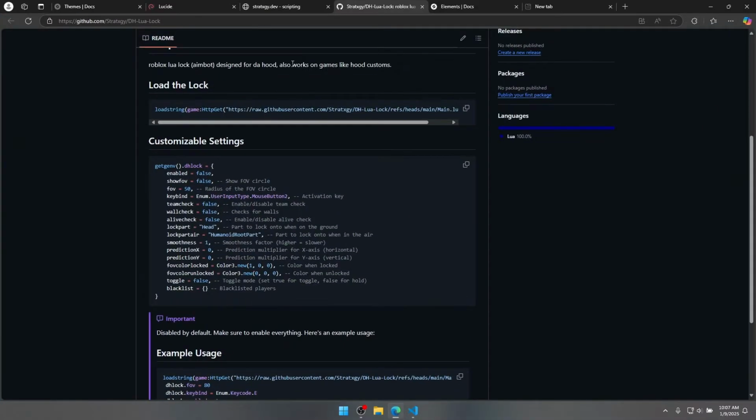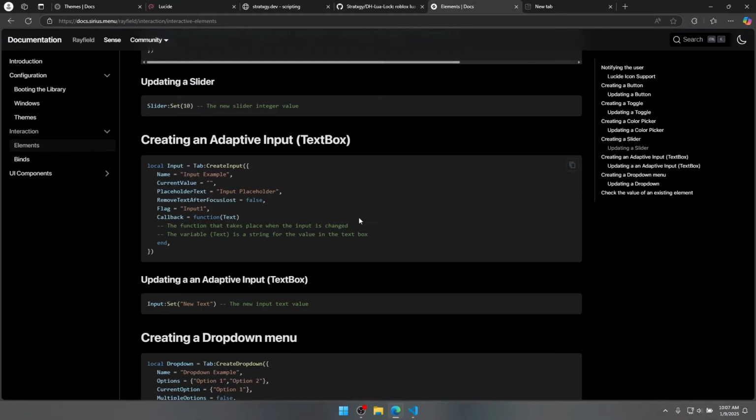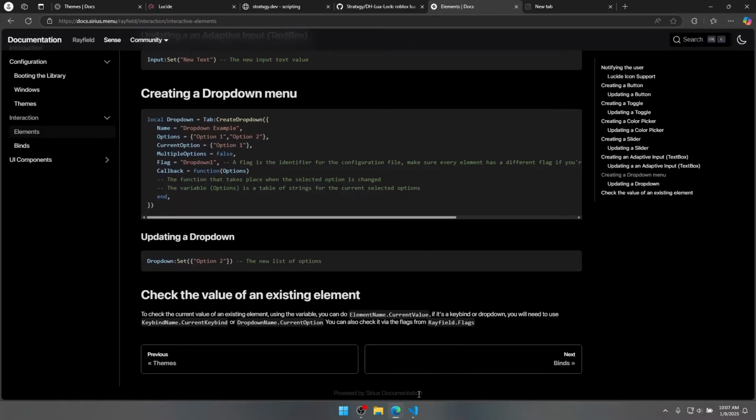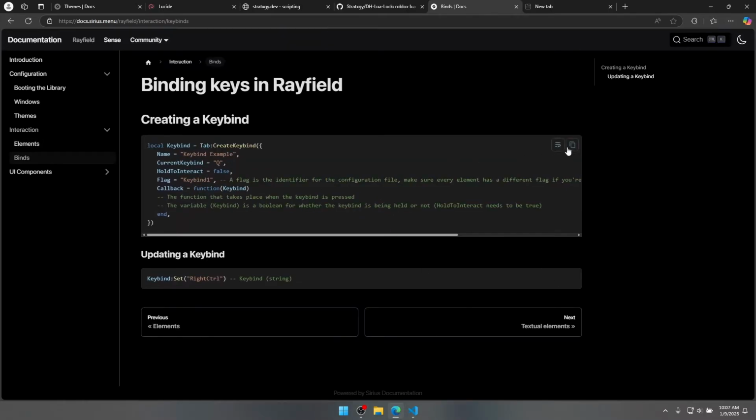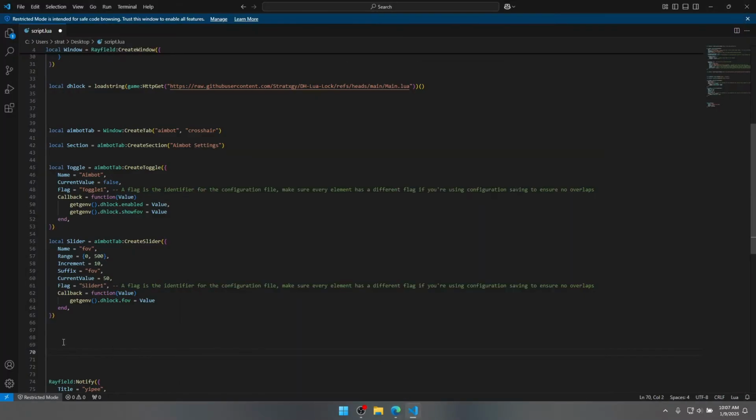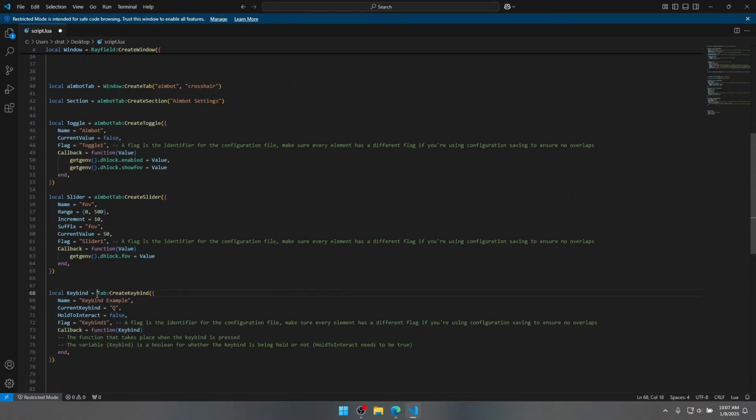That's all looking good. Now what we can do is, yes, buttons. I want to create a keybind for Aimbot. Again, Aimbot tab, same thing. And for our keybind example, we're gonna put Aimbot bind.